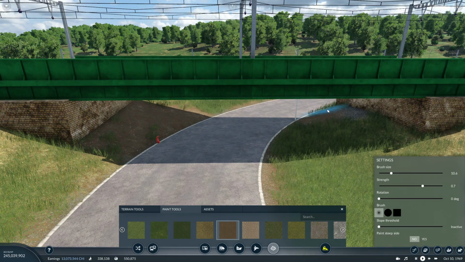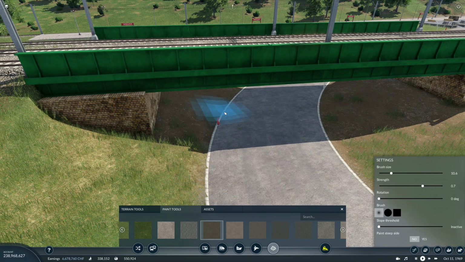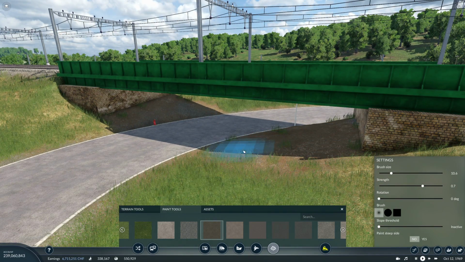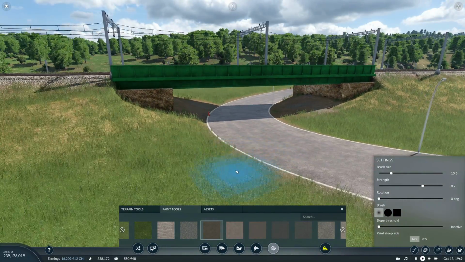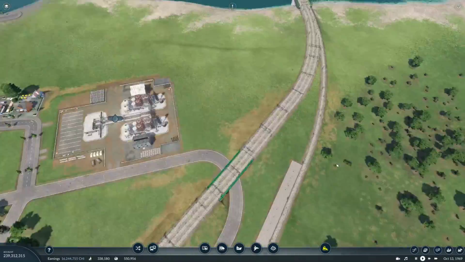Just do something like that. There we go. Something like that, and then perhaps a little bit of gravel. Just adds a little bit to it, doesn't it? Little bits of gravel in there. It's beautiful. Look at that. There you go. Better than just being plain. I like it so far.